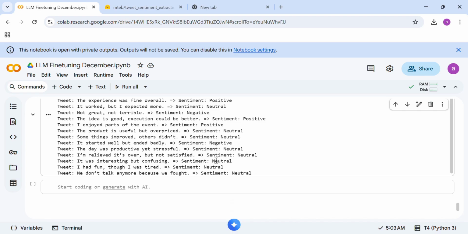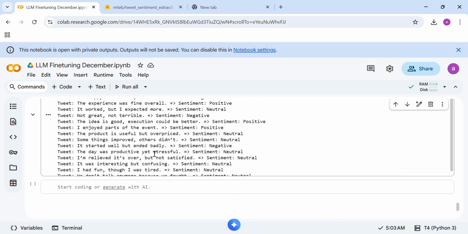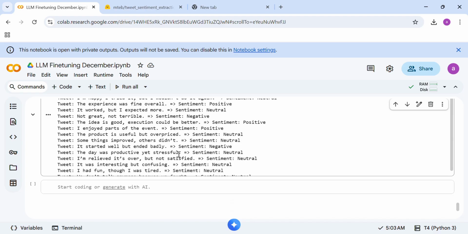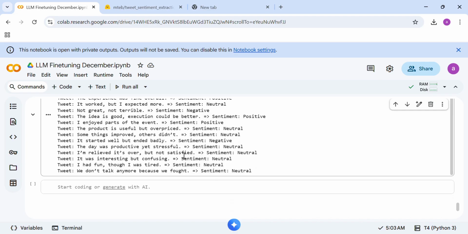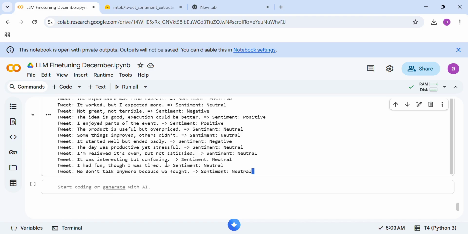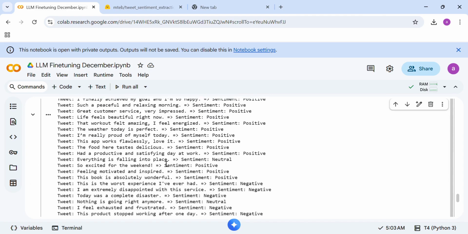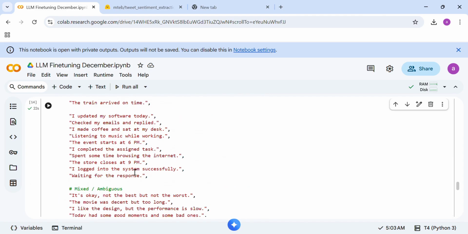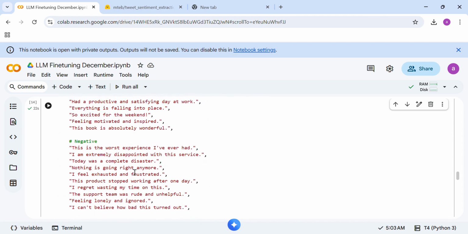So this is how you can fine tune your model, and you can easily use this particular model as your personal custom pre-trained large language model, fine tuned for sentiment analysis in your web applications, in any applications for which you want to classify reviews into positive, negative, and neutral feedbacks depending upon the messages or tweets that you get.